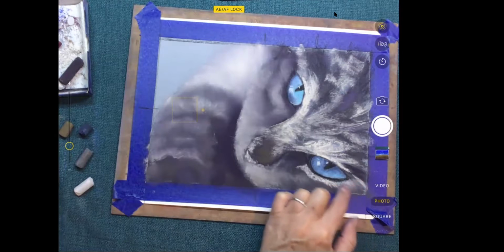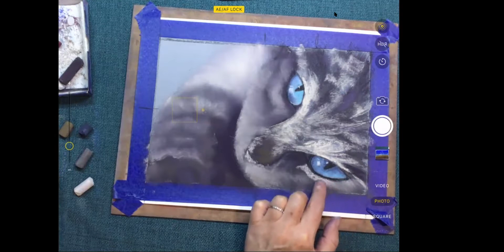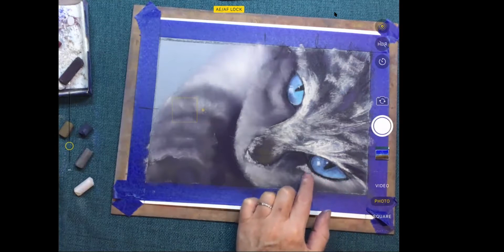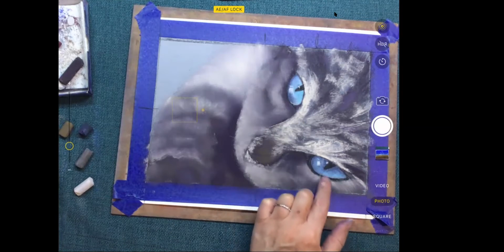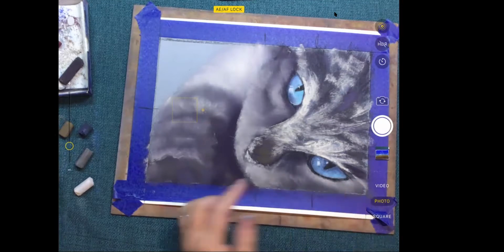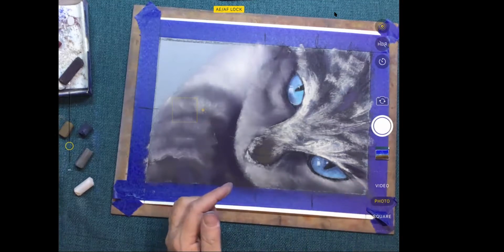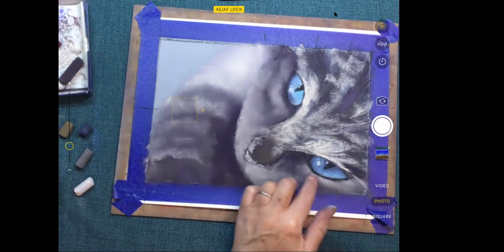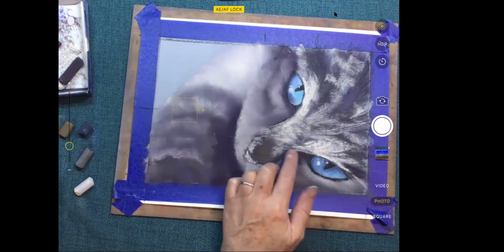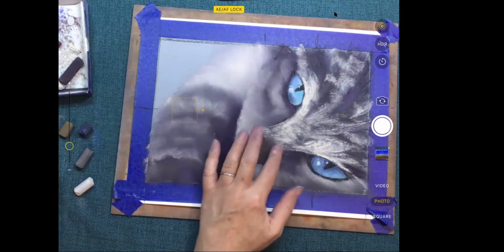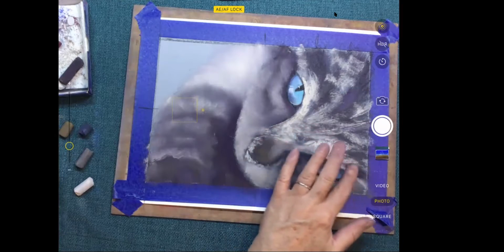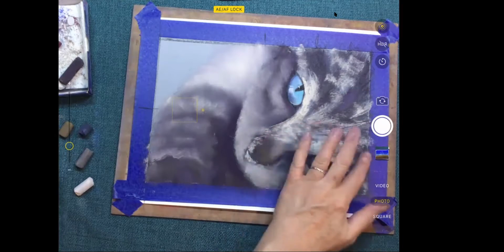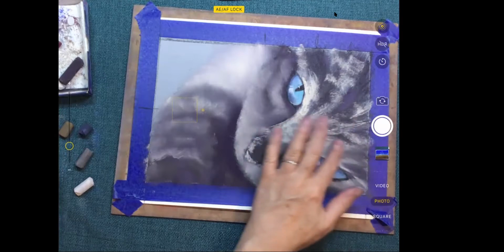Again, around this eye, so I'm going to pull the fur. What I'm doing is I'm leaving my finger pretty much on the paper and just doing these little back and forth movements with my finger so that it starts to pull the pigment out. And see how by doing that now, I've got that bit of bright fur in there, and I'll come back and brighten that up afterwards, but it's now starting to feel like it's shining there on top of everything else. And again, above the head here, so same thing, just pull it in the direction that it grows.